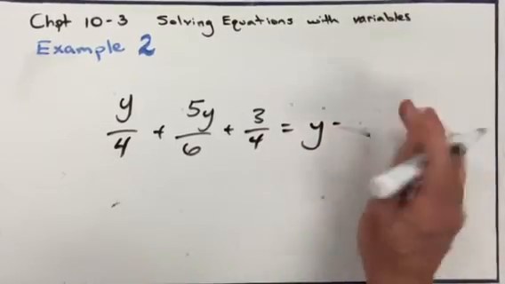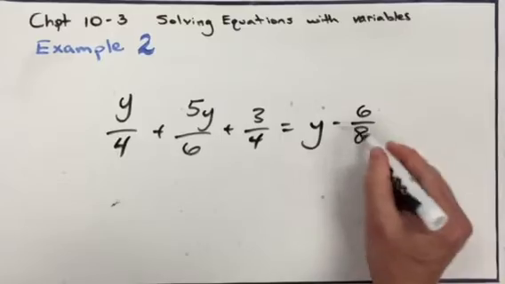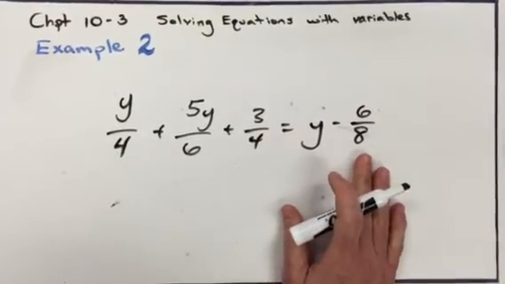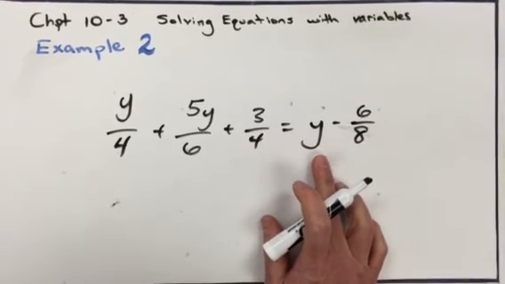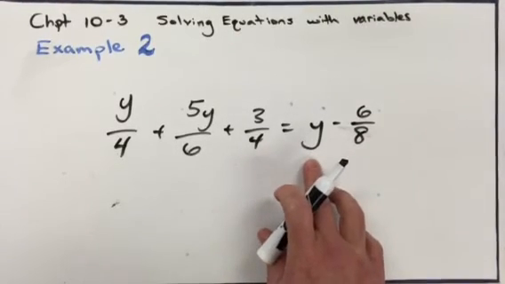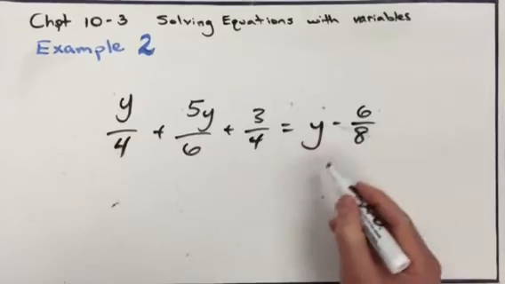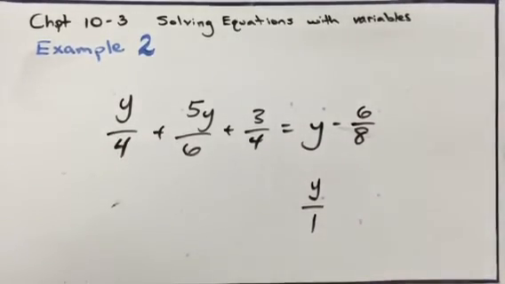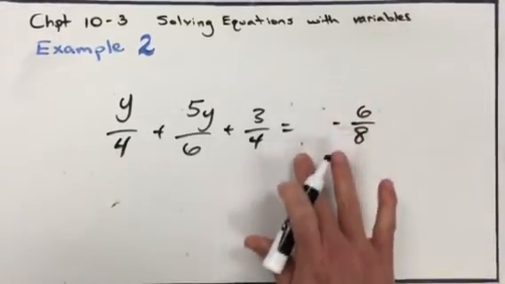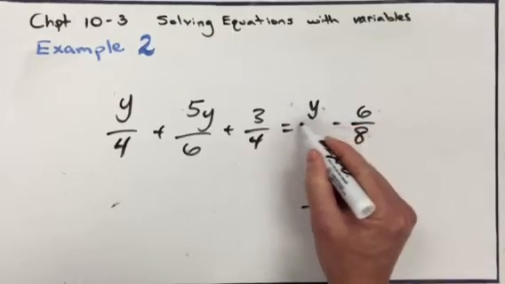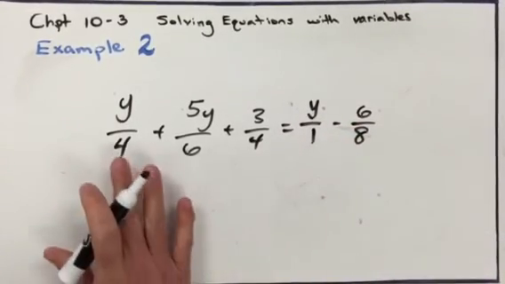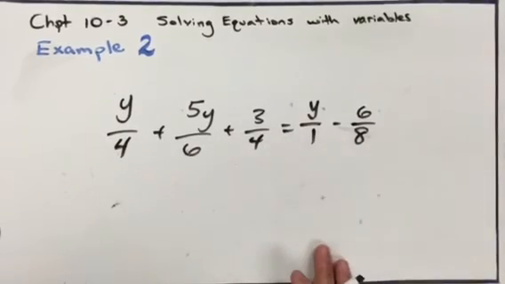That's minus 6/8. Okay, you'll find your common denominator. They have to be a common denominator. This one here is kind of interesting because it's not a fraction. But what you can do is think about this, or rewrite this as y over 1. There you go, now it's a fraction. And so I'm going to rewrite it up here, y over 1. And now I'm going to find the common denominator and change everything into that common denominator.